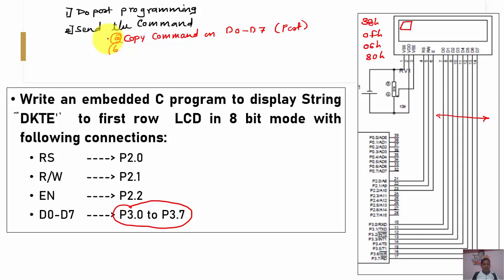Now the second, the most important one. We know that this RS stands for what? Register select. And the two registers are there, one is a command register, another is a data register, and for that, as first we are going to send a command, make RS equal to 0. So the moment I make this RS equal to 0, the command register is selected and the data present on D0 to D7 is treated as a command there. Okay. Now the third one is what?